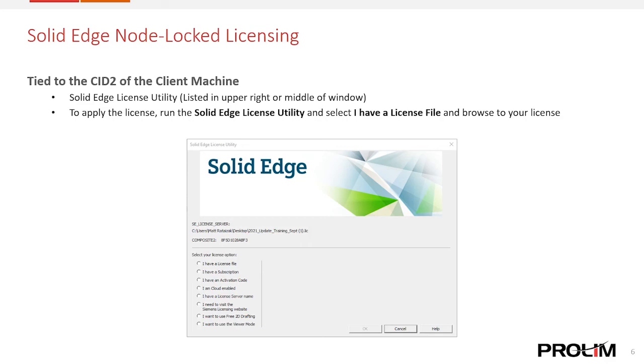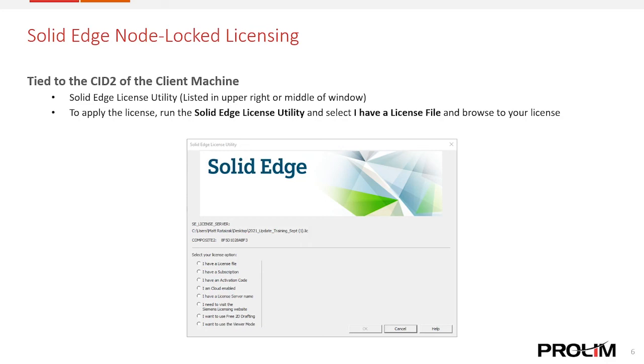Then your license is no longer valid because you need to get a new license file with the updated CID, right? So the CID2 is what restricts that file. Just be careful and think ahead, or try to remember that changing those things on your computer will change that CID. So before you do it, you might want to contact us, tell us you're going to change it, then give us the new CID immediately so we can get the new license file out to you.